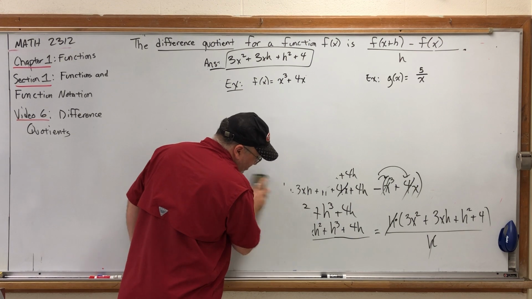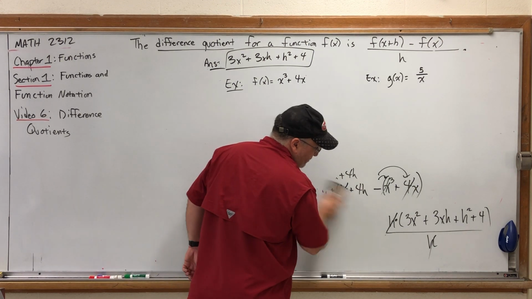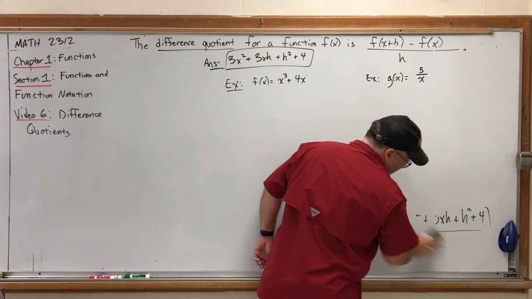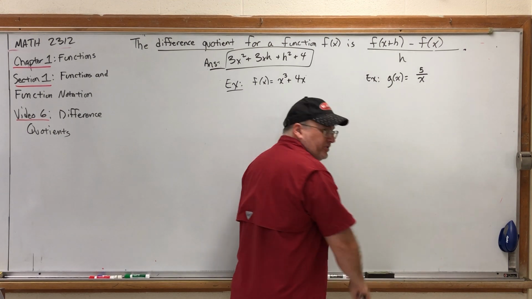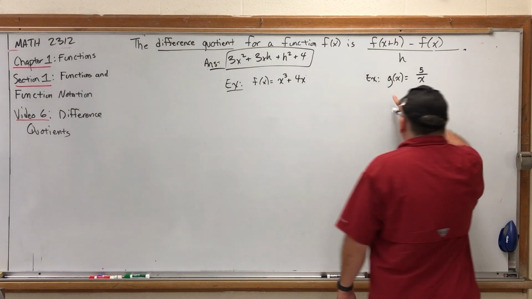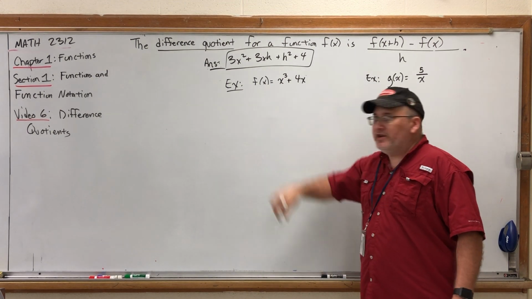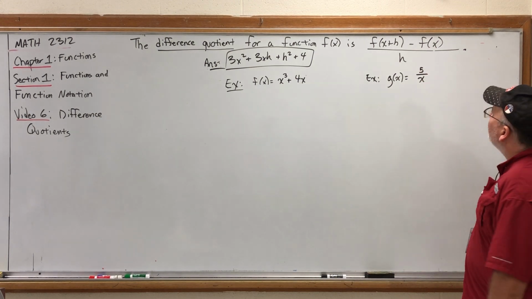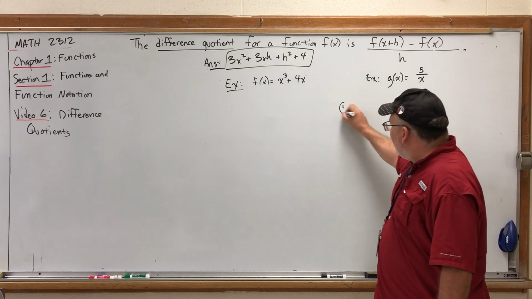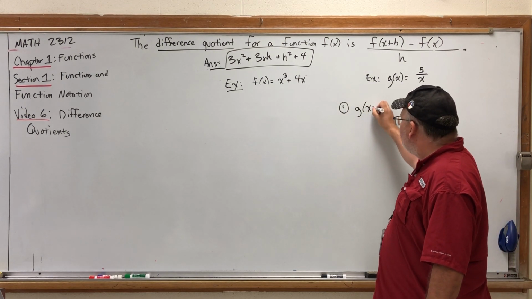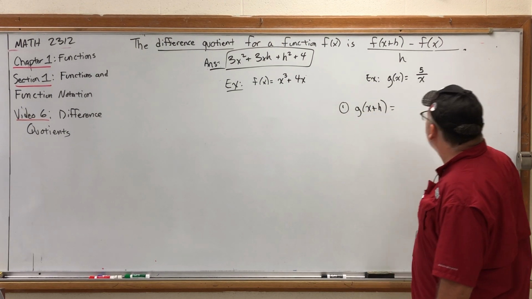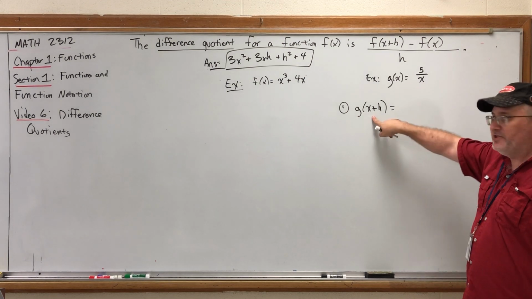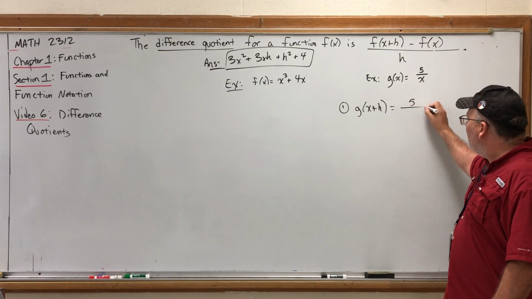Well, you can start it the same way. The fact that it says g is completely irrelevant. Remember, the name of a function is most of the time arbitrary. Calling this g is no different than calling it f or any other letter besides x. That's already being used. But the 3 steps would be the same. The first thing we have to do is evaluate g of x plus h. Well, that's easy. Take out the x and replace it with x plus h, and you would get 5 over x plus h.